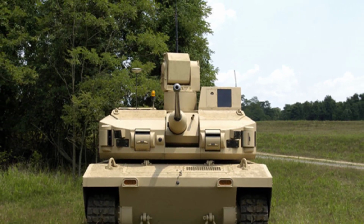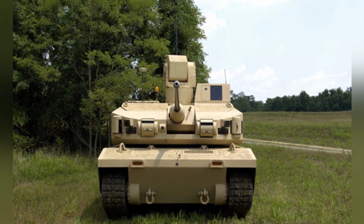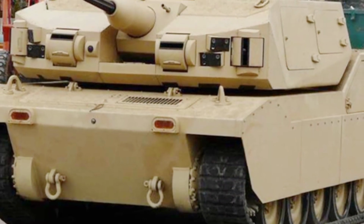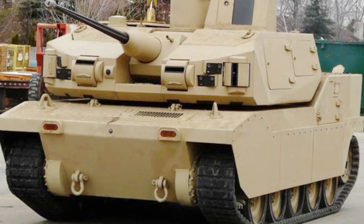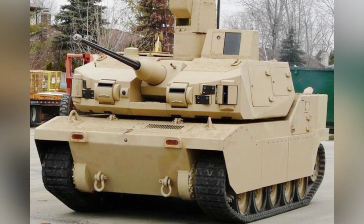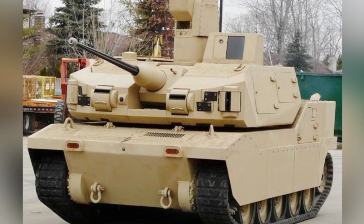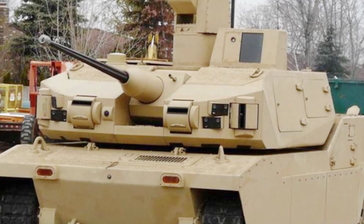In addition to its weaponry, the Black Knight is equipped with a large number of sensors, with cameras distributed around the vehicle providing 360 degrees video imagery, 4 laser radars for scanning the surrounding terrain, and additional remote-controlled driving cameras, panoramic observation devices on the turret, data antennas, GPS navigation equipment, and more. This array of equipment not only allows the Black Knight to operate autonomously, but also to feed a large amount of information back to a remote command post.